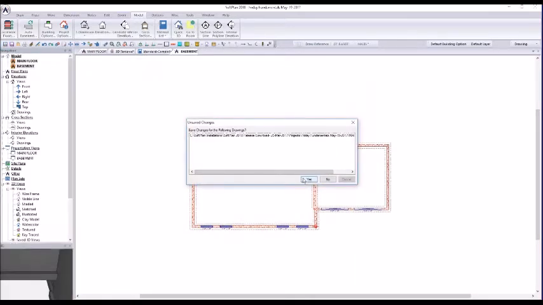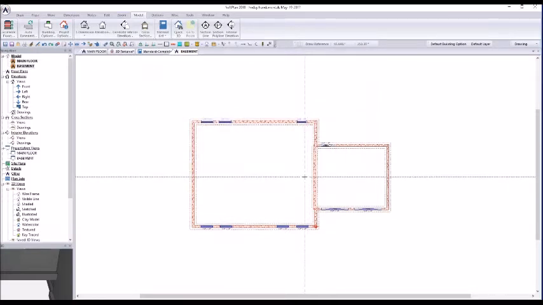And it's going to ask me if I want to save any changes. I'm going to say yes. And you can see the drawing that we are left with. So I just want to get something clear here. Auto basement isn't going to be everything to you. It's going to get you a long way towards your final floor plan, though, for your foundation or your basement.